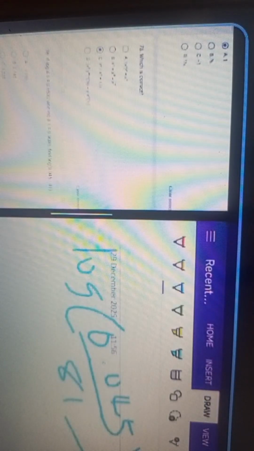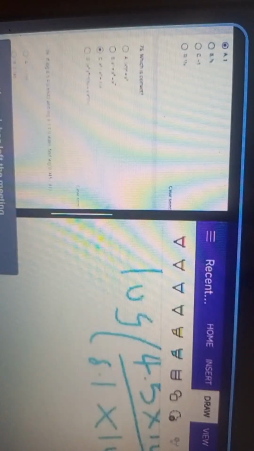So what I'll do is break the top. 0.045 can be written as 4.5 times 10 to the power of minus 2, divided by, was I given log 81? I was given log 8.1. So let me write this 81 to reflect the 8.1 I was given. It's going to give me 8.1 times 10 to the power of 1.